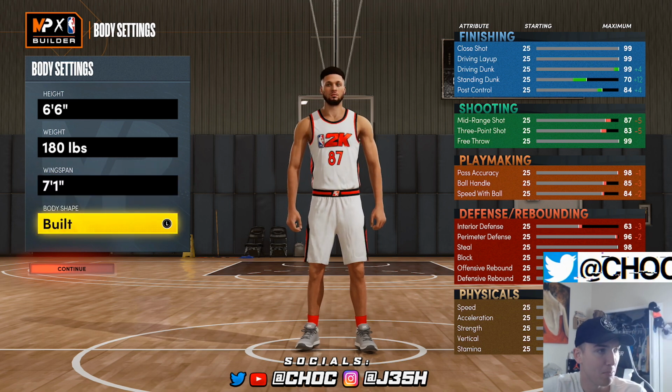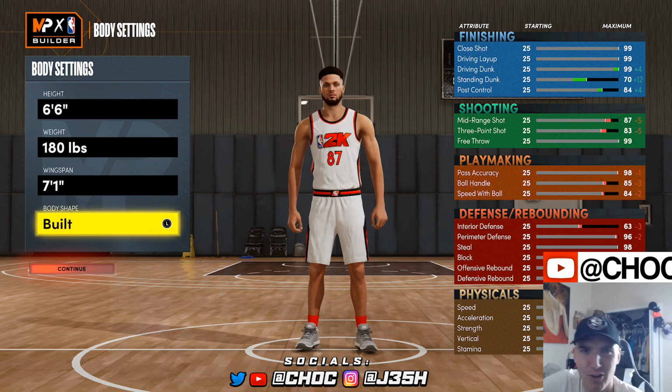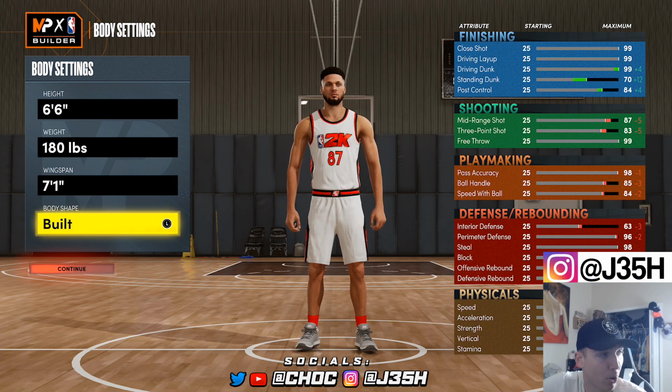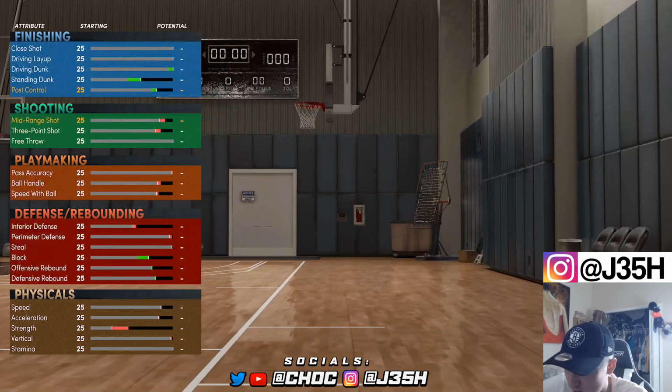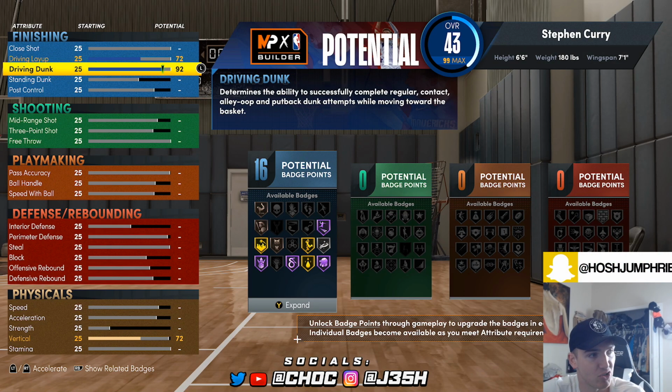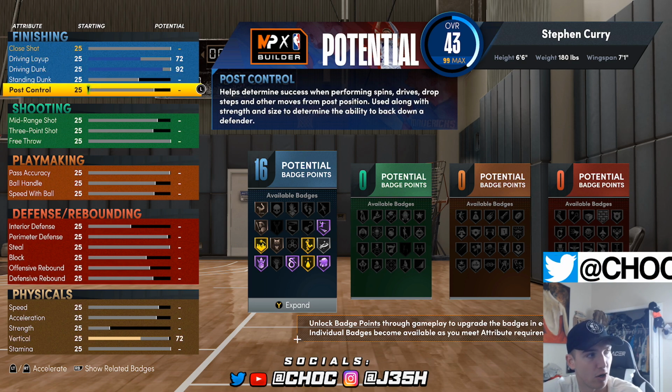Your body shape doesn't matter, but you're a lockdown, so you kind of want to look intimidating. You want to take up as much space as possible. I would probably go with the biggest build personally. Moving right along from that, what you're going to do is right away take your driving dunk to a 92. The reason you do a 92 driving dunk, as you guys can see, is for the limitless takeoff badge. So you're going to have a limitless takeoff on this build.